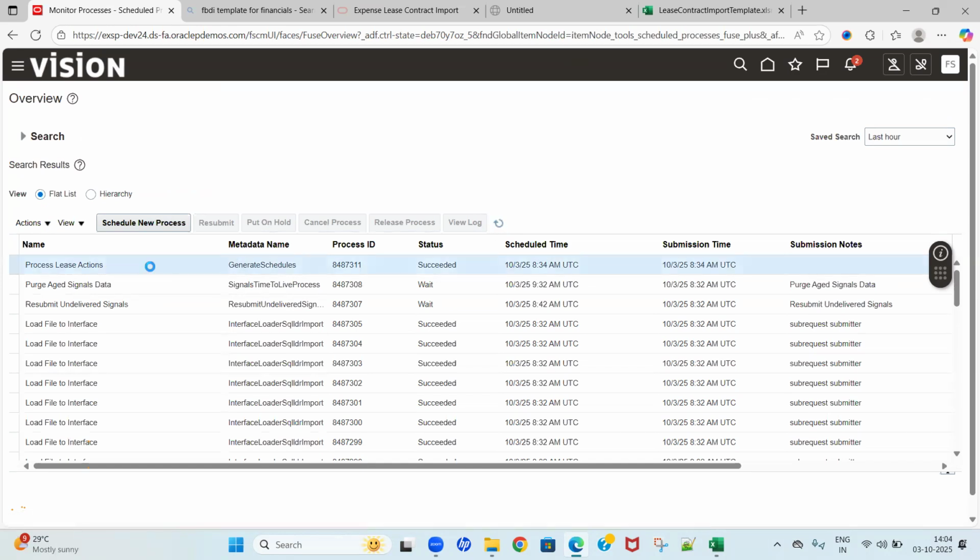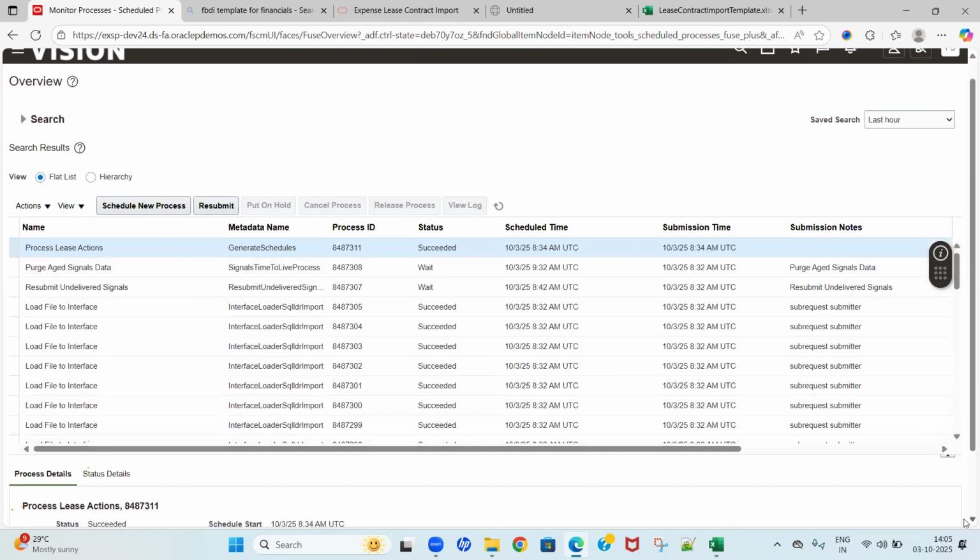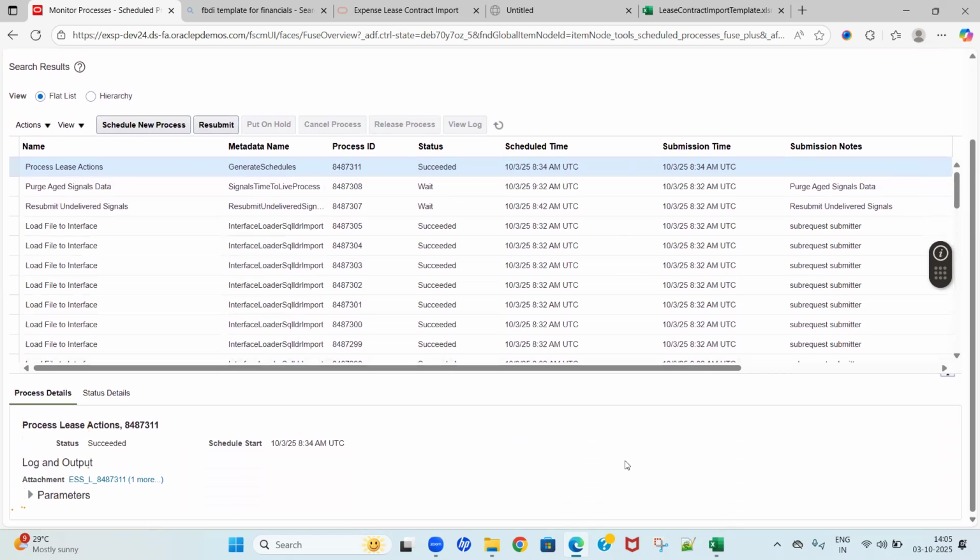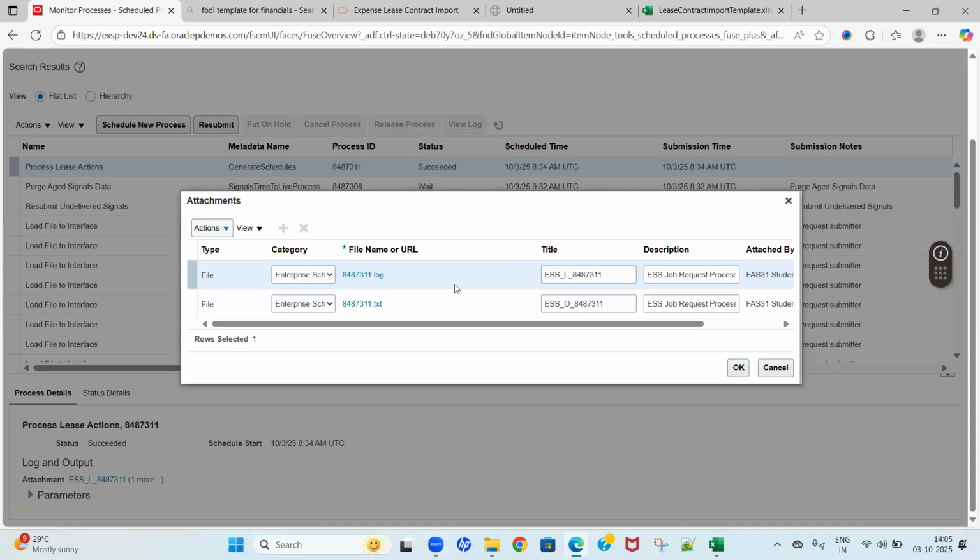Yes, succeeded. So instead of going directly to the lease accounting application, we can see the log file to understand whether the process imported the data or not. Click on More, go to the text file.